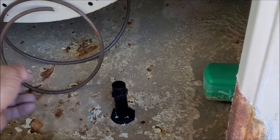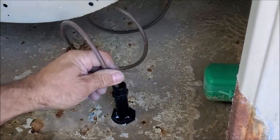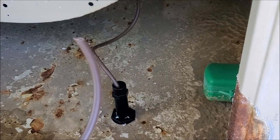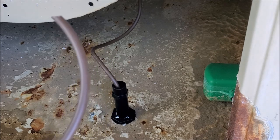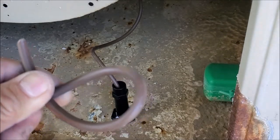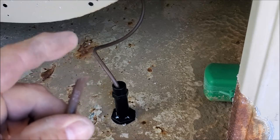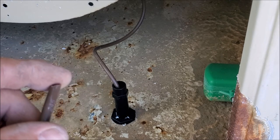This is our drain plug right over here. We're going to run the irrigation tubing right down our drain plug and pull it out the bottom. This end you could either run it into a drain or into your landscaping. You'll want to tie a knot into this tubing to restrict some of the flow, otherwise you're going to use way too much water. Or you could connect an irrigation fitting on the tip of it, but you definitely want to restrict it a little bit, otherwise you're really going to see a big difference on your water bill.